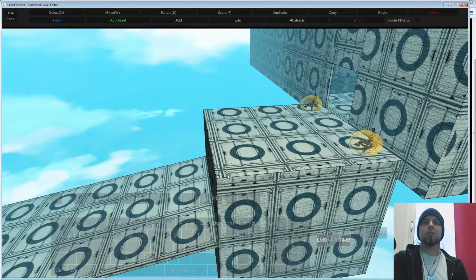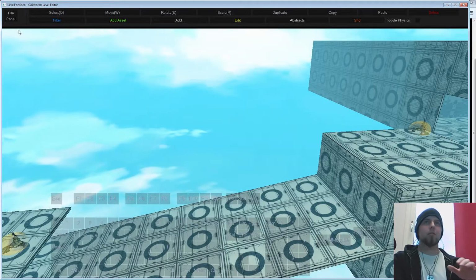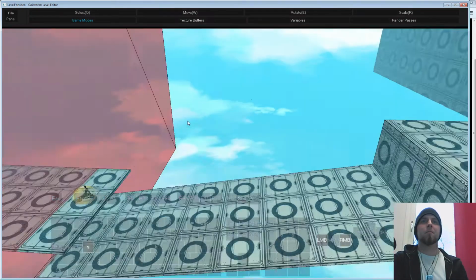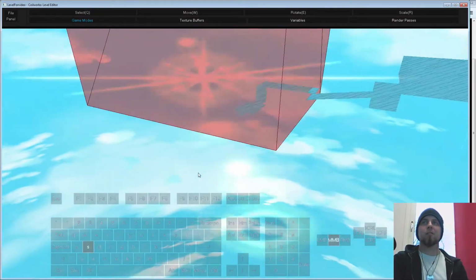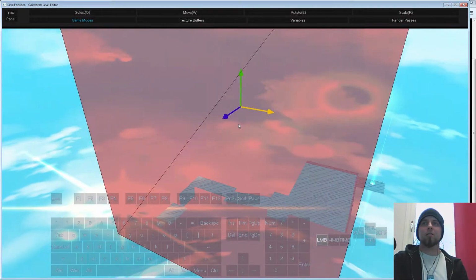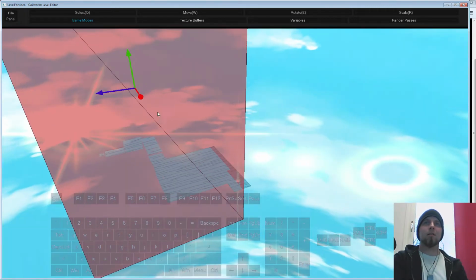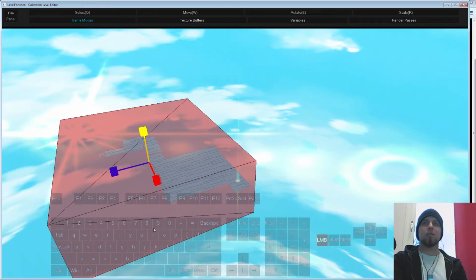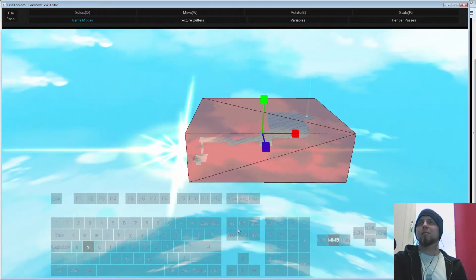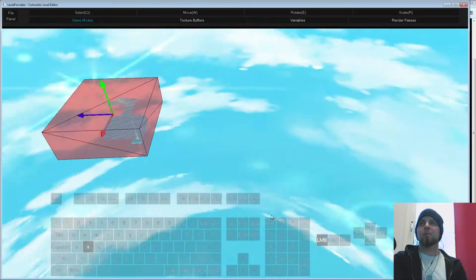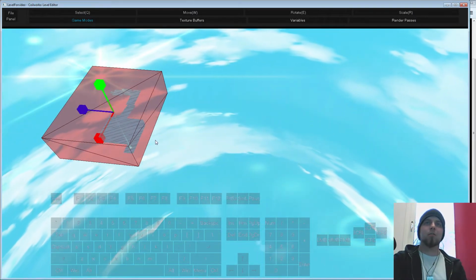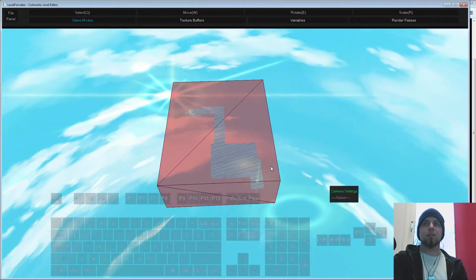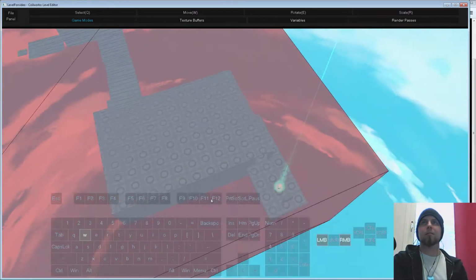Okay, let's save. So, game modes. If you go to panel and settings, or press F3, first of all, you can see the batch box. It should cover the level, but not more than the level, because it can cover more, but that will increase the loading time for the level. So let's try to make it as small as possible, but covering the whole level. That's fine. It's not exact.